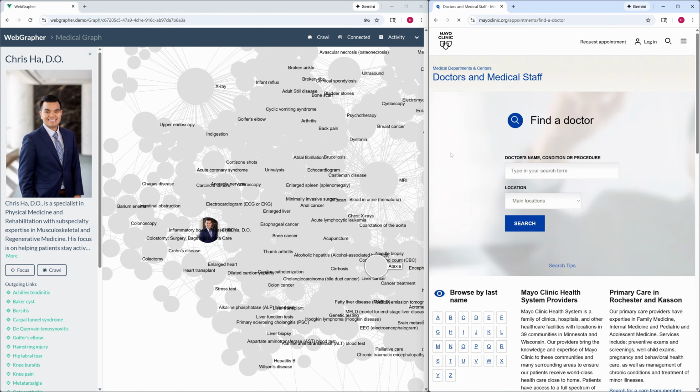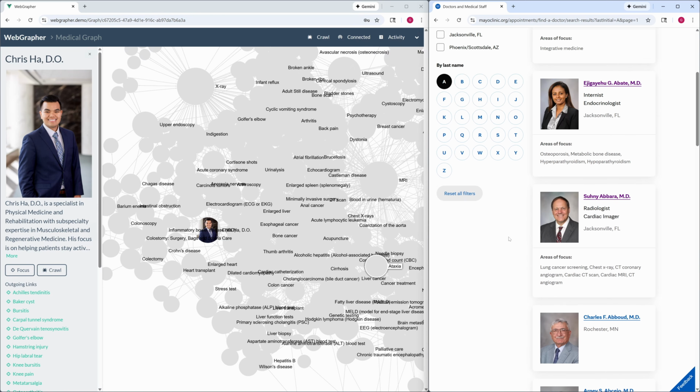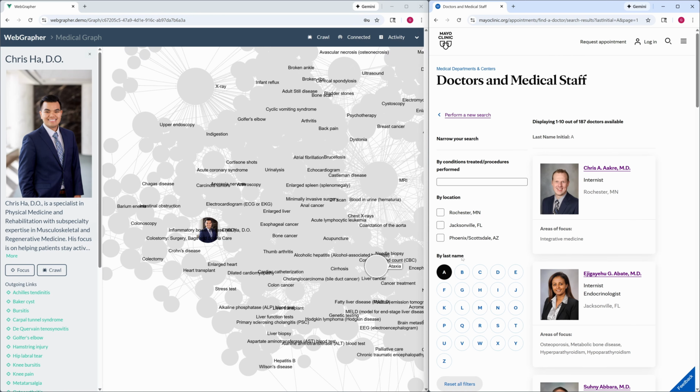Here we can browse a list of all doctors. This information is ideal to add to our graph. But look at the structure of the page. Only a small subset of data is ever shown, just 10 records at any one time. The rest is accessible only via paging controls or links to alphabetically sorted lists. If we click on a page or an initial, we get another 10 records of doctors.